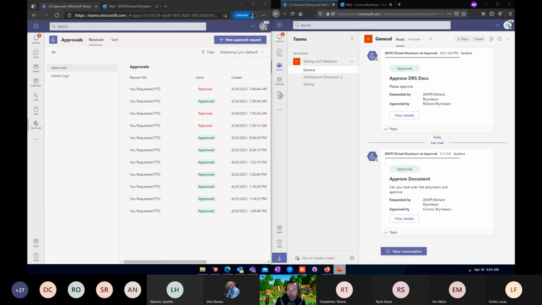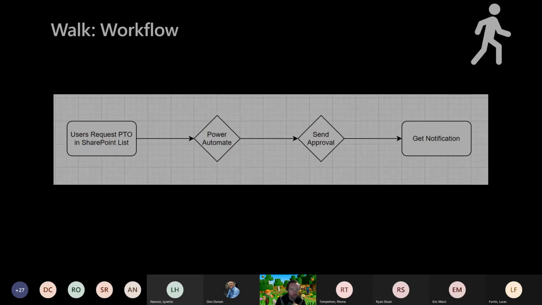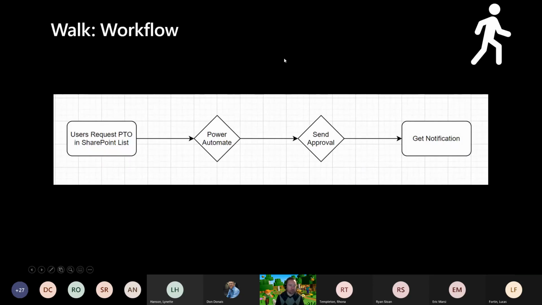So what we want to do now is, we've talked about a basic version, so let's take this to the next level up. How do we integrate this experience inside of Teams? It's cool that an end user can click that, but I want to send this through Power Automate. I want to be able to specify some of these template-like features via Power Automate, but still use approvals as my process.